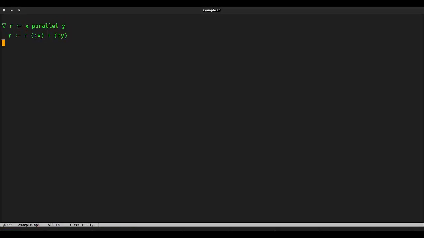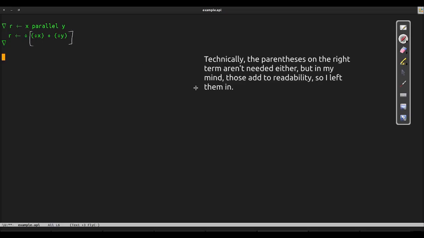The first line is the tradfun header. The function we're defining is called parallel, our two arguments are called x and y, and the variable into which we'll store our result is called r. The body of our function consists of only one line, which binds our result to the r variable. We reciprocate x and y, then we add the reciprocals, and finally we reciprocate the result of that. Remember that the division sign, when used monadically in APL, reciprocates its input. Note also that we're leveraging APL's right-to-left order of operations here. The leftmost division sign will reciprocate the entire sum, not just the first term, since functions always take as much as they can for their right argument.